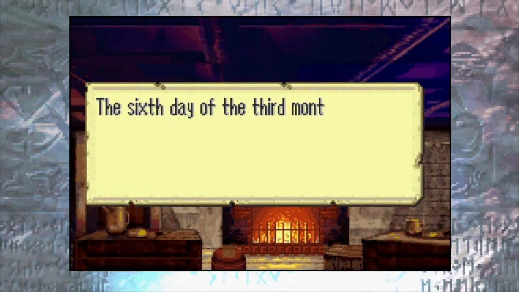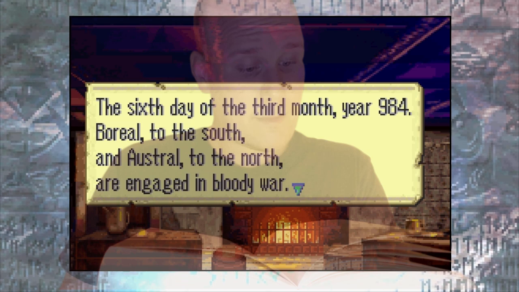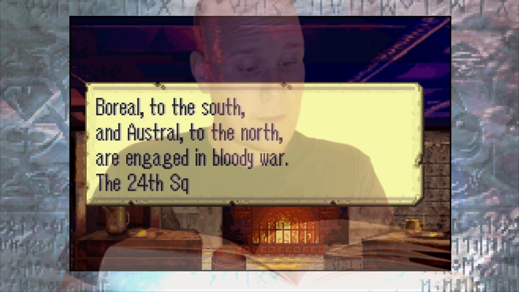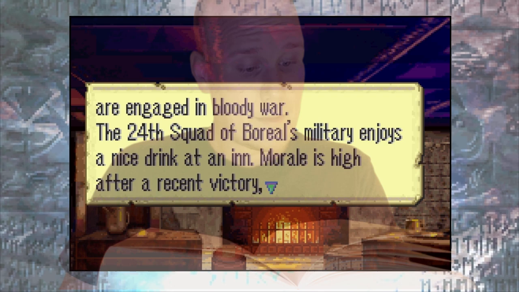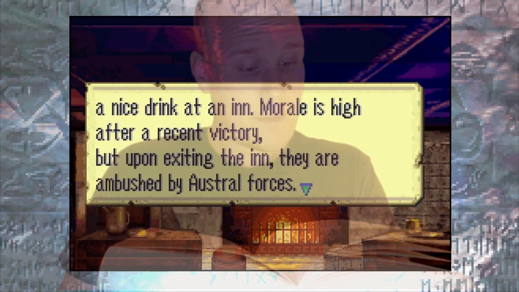There's not a lot of story in this hack. I'll just let the hack explain. It gives a pretty good explanation. The 6th day of the 3rd month, year 984, Boreal to the south and Austral to the north are engaged in bloody war. The 24th squad of Boreal's military enjoys a nice drink at the inn. Morale is high after a recent victory. But upon exiting the inn, they are ambushed by Austral forces.